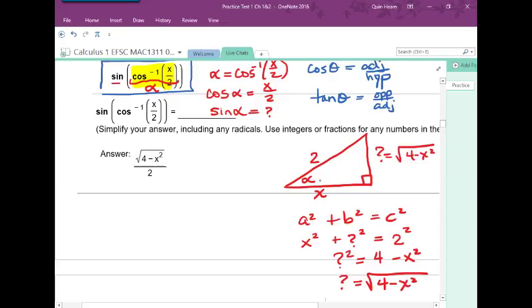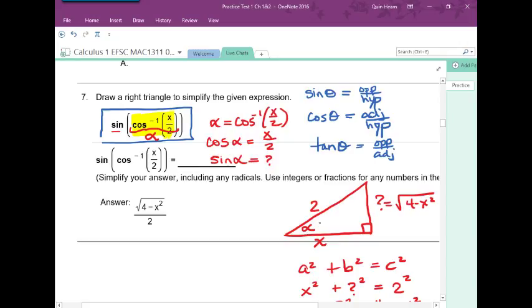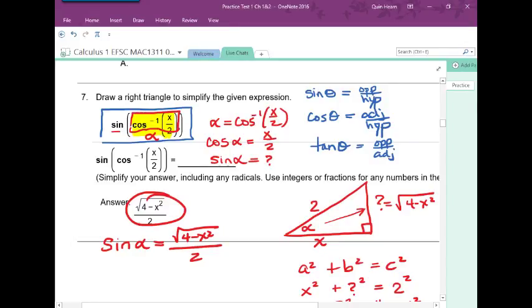So what would the sine of alpha be then? Sine, remember, is opposite over hypotenuse, and we just found that the side opposite alpha is the square root of 4 minus x squared. So the sine of alpha would be the square root of 4 minus x squared, the opposite side, over the hypotenuse, which is 2. So that's where they got their answer. I think the key here is just to remember that when you take the inverse trig function of some expression, what you're finding is an angle, so give that angle a name, and then you can work from there.